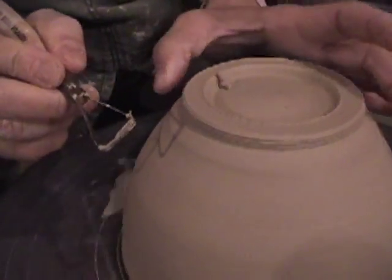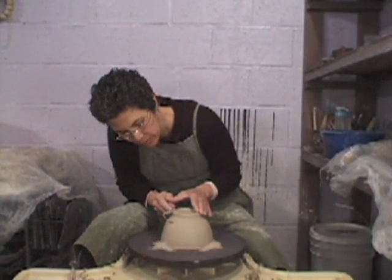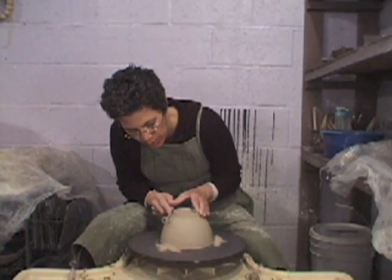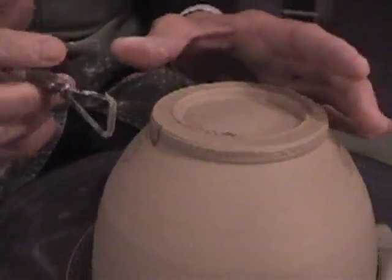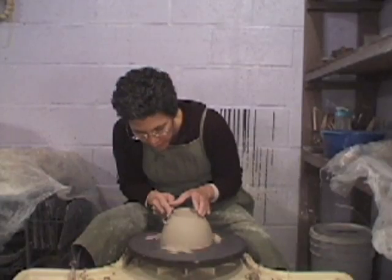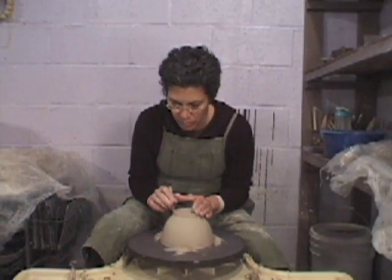So this is where we're going to hold our weight — it's kind of like the love handles of pottery. Now I'm going to come over to the left-hand side, push in a little more maybe, just trying to eke out the form, see what this particular form needs. But the more you get used to the forms that you make, the easier it's going to be to proceed with confidence. Just make sure when you're trimming that you're seeing the ribbon of clay come out of the trimming tool. If you don't see that ribbon, then you're not actually doing anything.